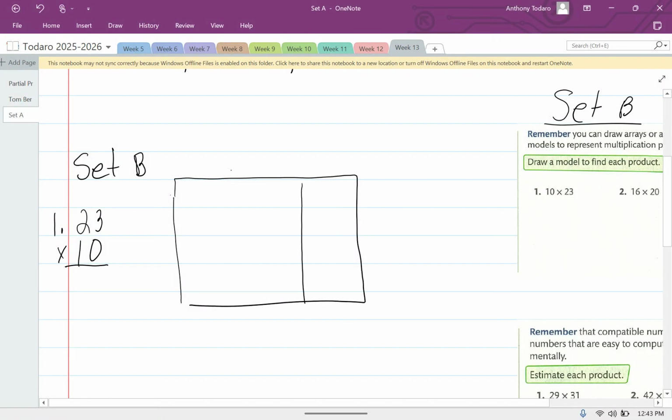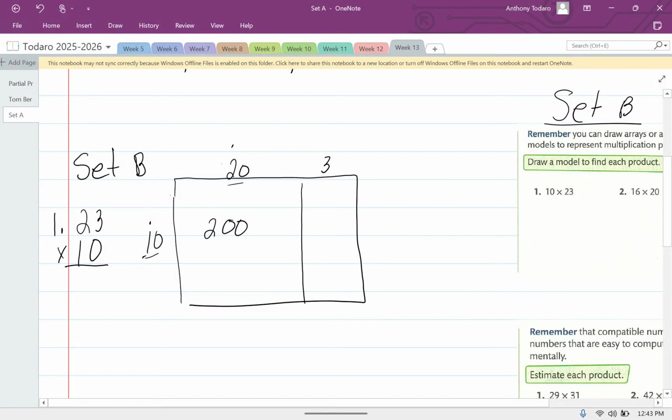So up here, I'm going to break 23 apart. 20 and 3. And then I'll just put 10, right? Because we'll have 10 going down, right? All right. So here's how we do this little area model. You're going to do 10 times 20, or 1 times 2 is 2. And we have 2 zeros.